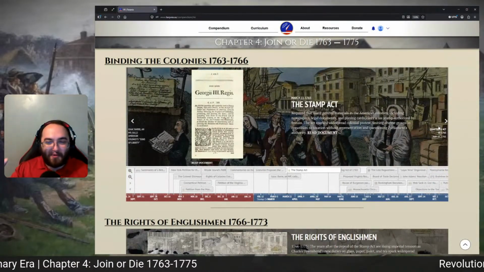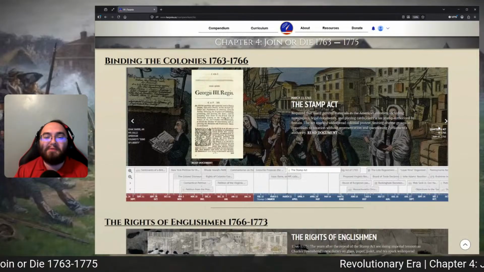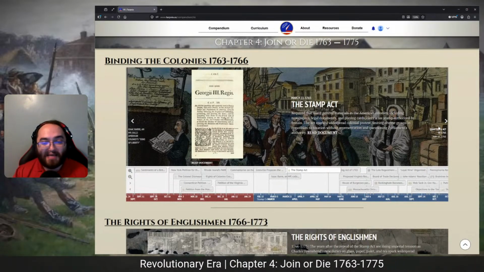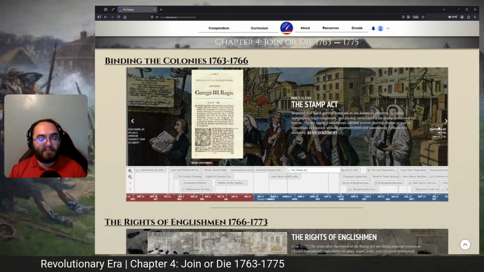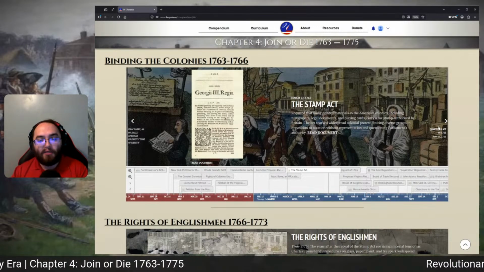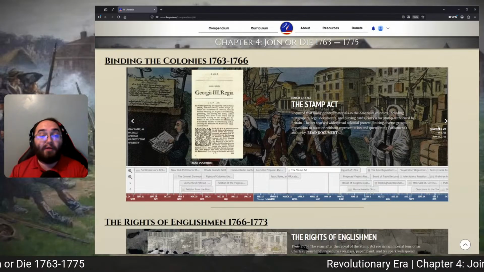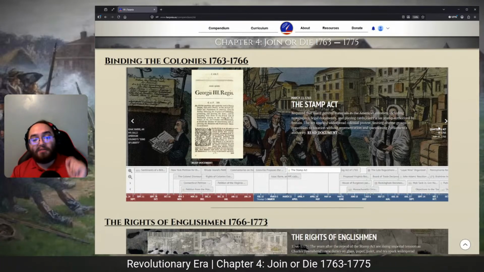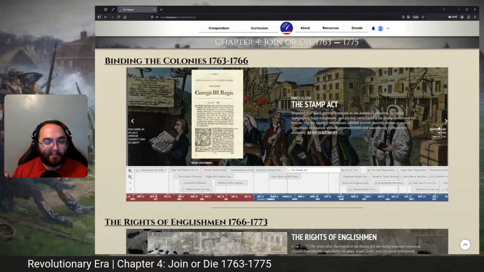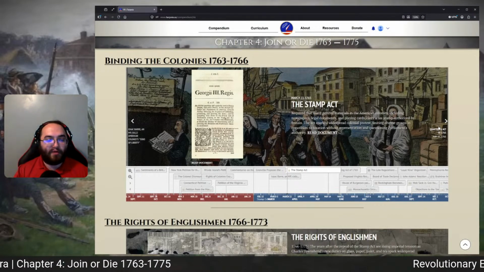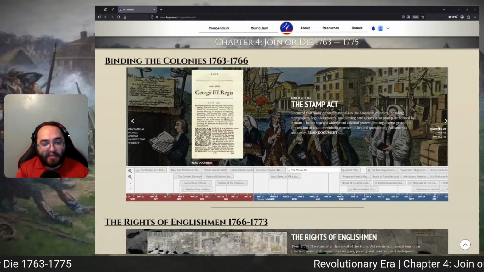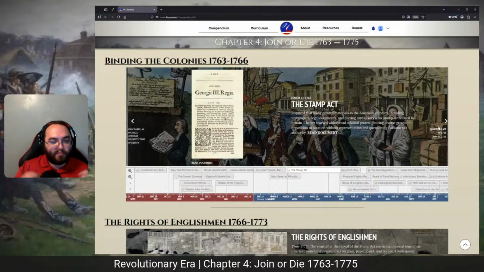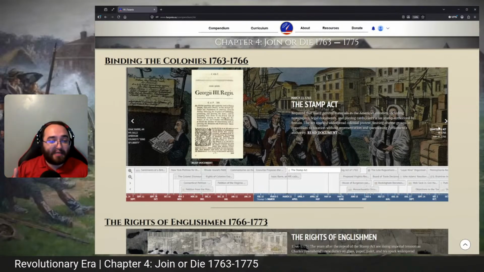So, that was just me going on a rant about British Parliament. Let's go back into the primary sources. This is the Stamp Act, and this required that many printed materials in the American colonies, including newspapers, legal documents, and playing cards, carry a tax stamp authorized by Britain. So every single piece of paper pretty much had to have a stamp on it, and then those stamps were taxed. And that's how they raised the tax revenue, because people had to pay to buy the stamps.